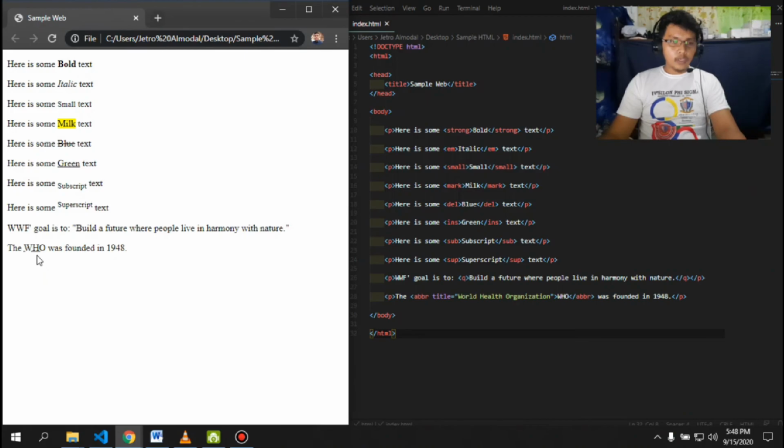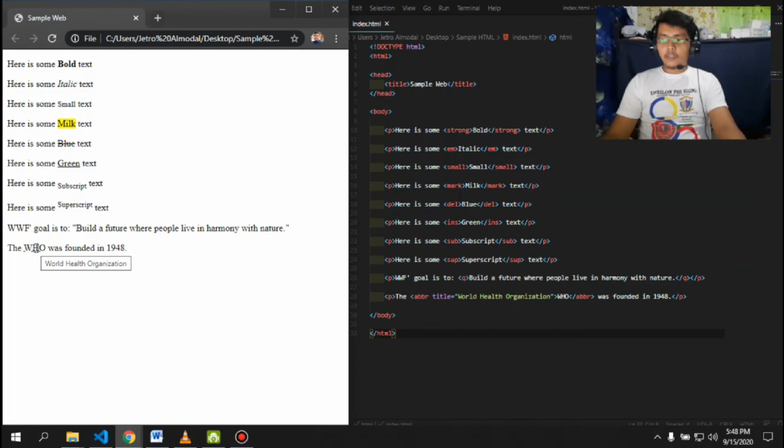Nakita nyo naman dito sa WHO, hindi nagdi-display yung World Health Organization. Meron siyang acronym or abbreviation na makikita pag nilagay mo yung cursor sa word na WHO. So makikita mo yung World Health Organization.